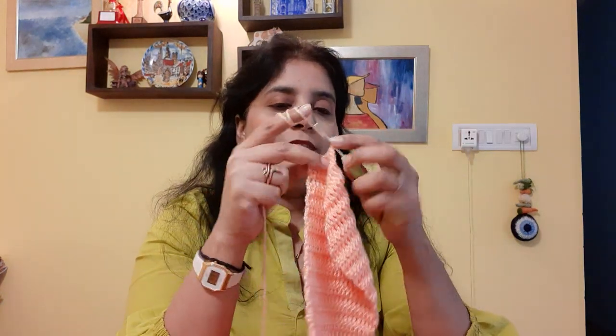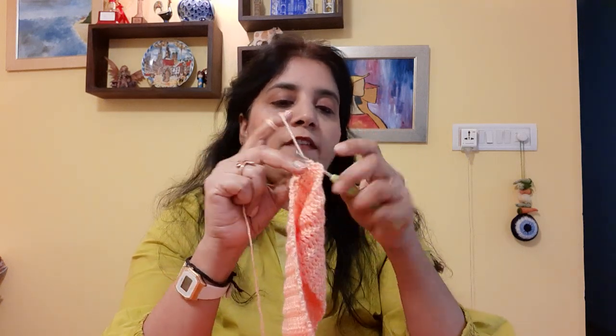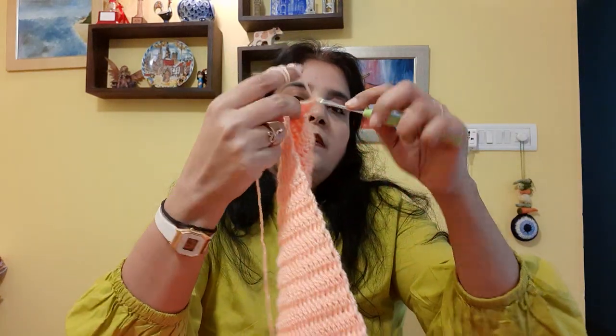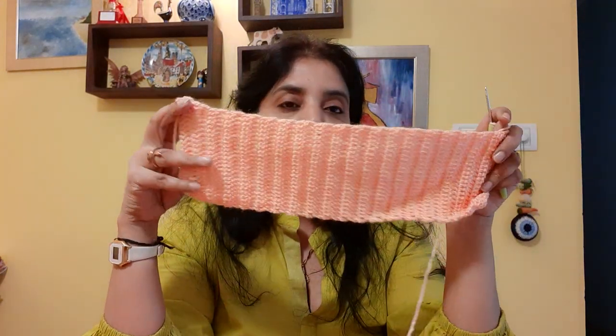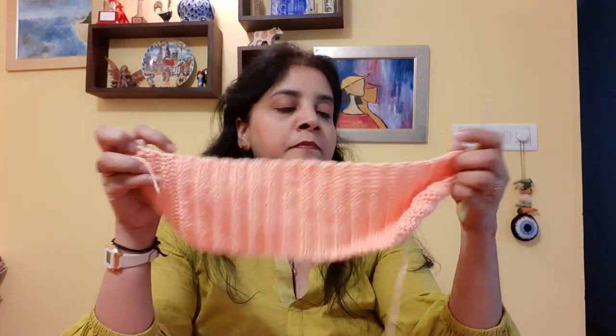Okay, so we're going to be making this a live video. So I'm doing the last 4 stitches in it. This is 23. If it's 24 also, it doesn't matter. One stitch more or less is okay. It's not a hard and fast rule that you have to do only 23. Okay, so this is 23, and this is where this is complete. 39 rows of 23 crochets. You can do 24 also. That's not an issue. It'll just be a teeny bit bigger than the pumpkin that I have, which really doesn't matter. It's a pumpkin. It can be bigger or smaller.